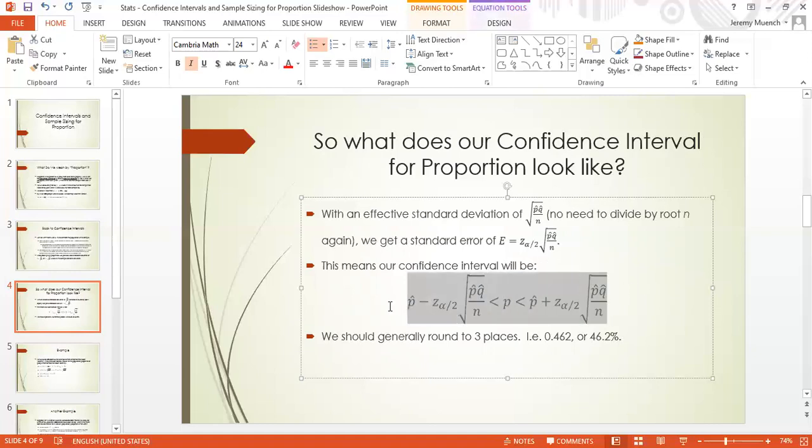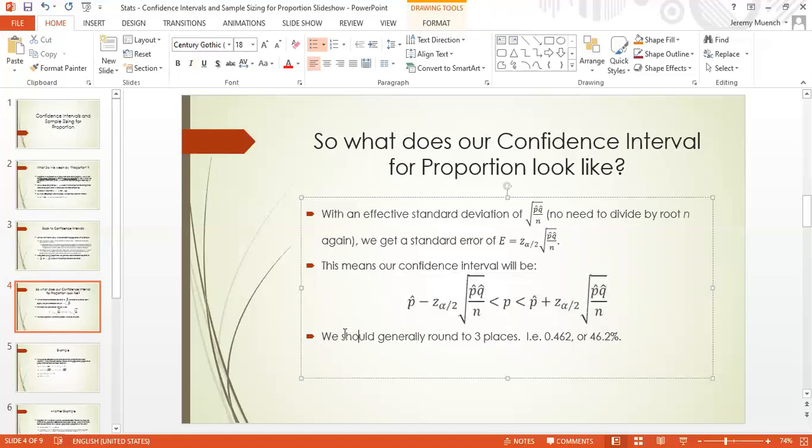So this ends up creating a lovely little comparison to our confidence intervals for the mean. Notice here, this is only a z-score. We don't need to worry about t-distributions here, because if we're ever trying to use a t-distribution, that means that it's not really normal-like enough for us to be trying to treat this like a normal distribution, like a confidence interval in the first place. So for proportion at least, for the purposes of this class, we will always use z.